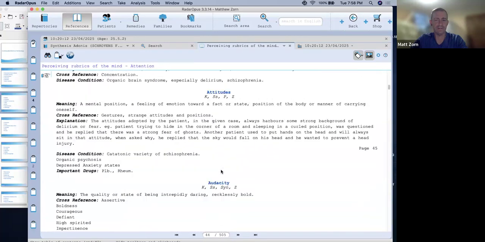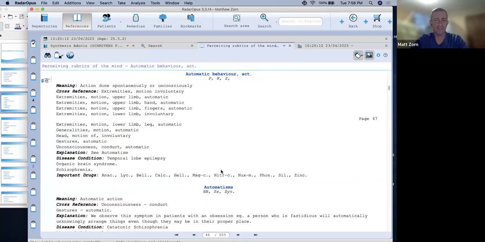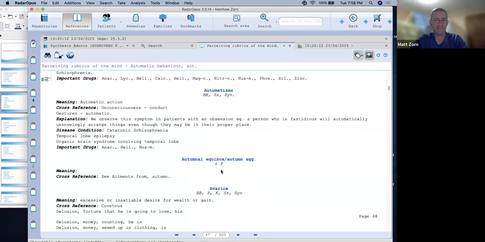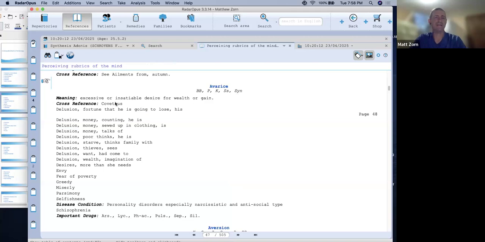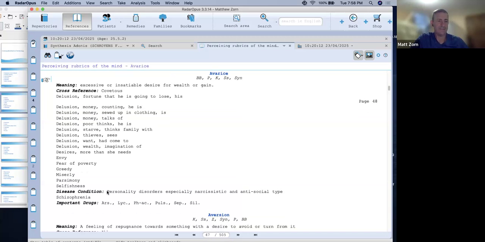Just scroll down. Avarice, there it is. Excess or insatiable desire for wealth or gain. Covetousness. Then you have a bunch of rubrics: delusions counting money, sewing money up in clothes, miserly, parsimony, disease conditions, and then important drugs.